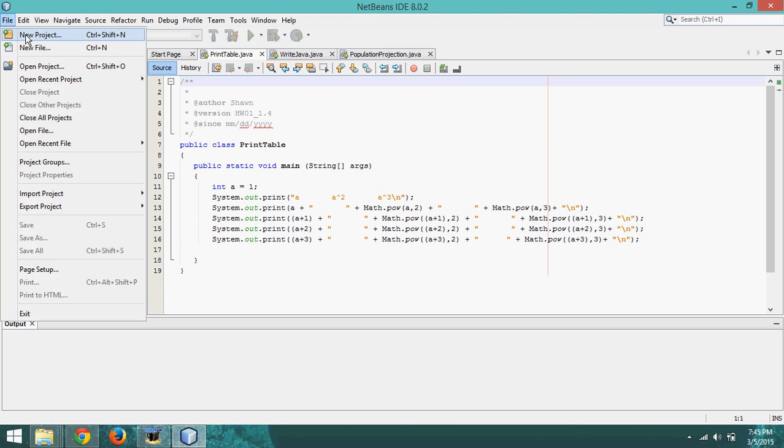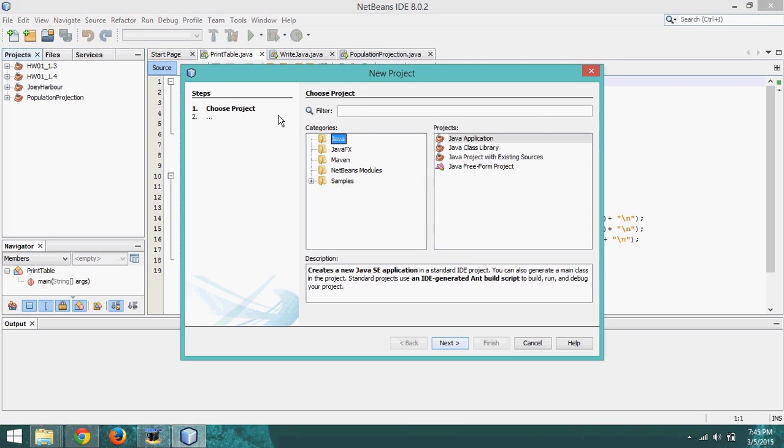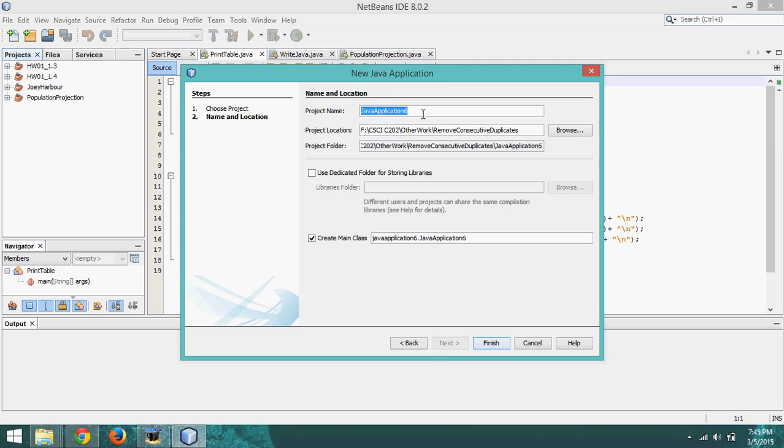Let's start with showing you how to start a project. Whenever you first open NetBeans for the very first time, you won't have anything in this area right here. It will be all blank. So to start a new project, you go to File, New Project, or Control-Shift-N. Choose Java Application for the purposes of these videos, since everything I'm going to be doing for a while is in Java. Hit Next. I always uncheck Create Main Class, so I don't like it to do anything for me.